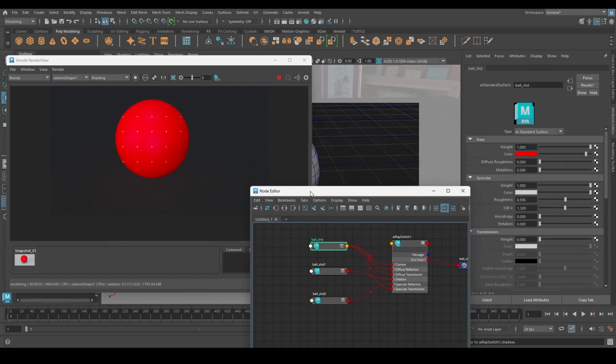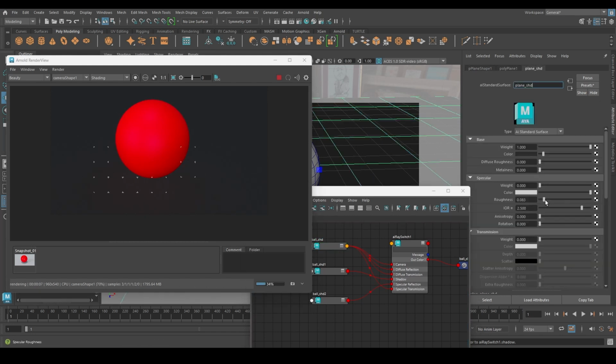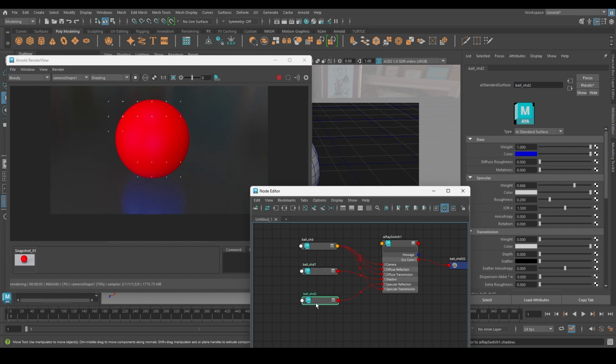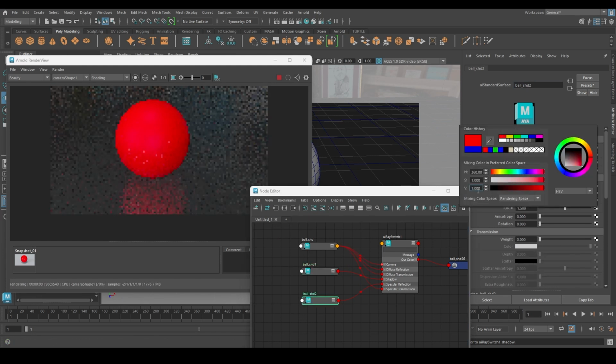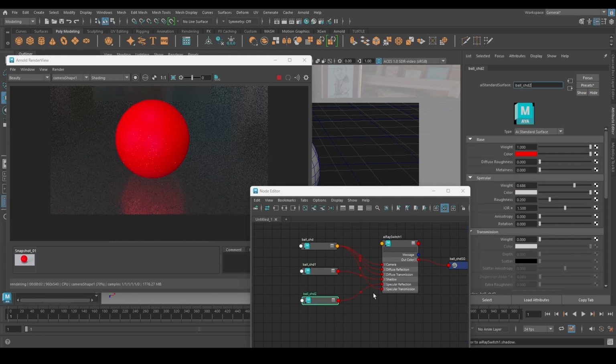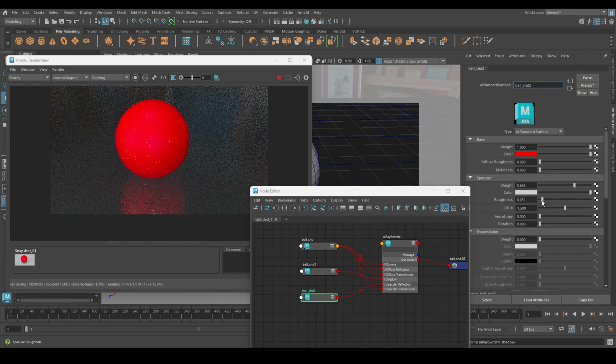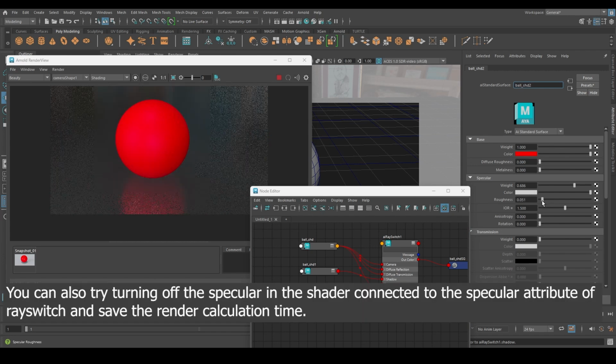A rougher specular object reflecting on a rougher floor will always increase the render time a bit. So what you can do there is use an AiRaySwitch shader and use a different shader on the specular reflection and change its roughness to a bit glossy so that it doesn't add much to the render time.